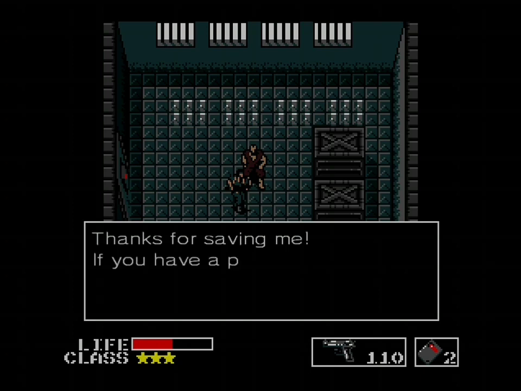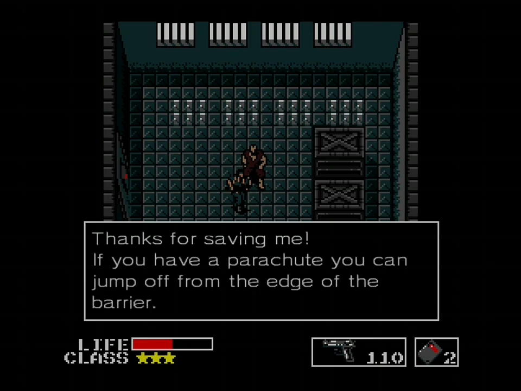Thanks for saving me. If you have a parachute, you can jump off from the edge of the barrier.